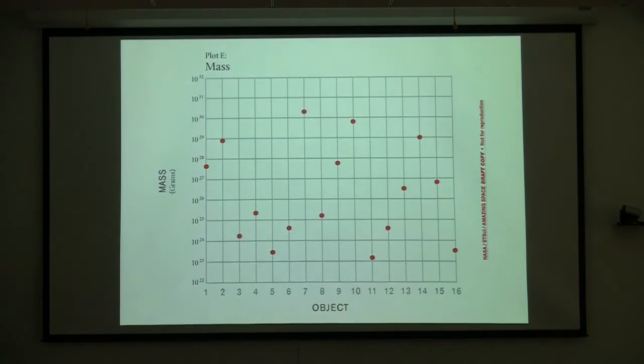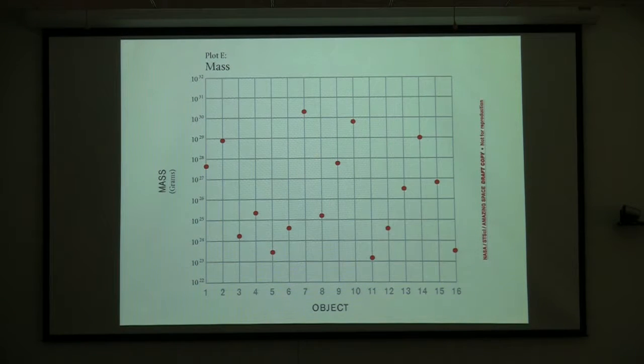All right, let's move to plot E, please, for mass. Okay? And I will do the first observation because every astronomer will go look in the lower left, and you see this? Yeah. That's the Great Square in Pegasus. We know that, okay? All right. The gentleman in the corner in the blue shirt, I haven't talked to you yet. At least I don't remember if we have. What would you say about this plot? Even more scattered than the last one. Okay, even more scattered or randomized than the last one.